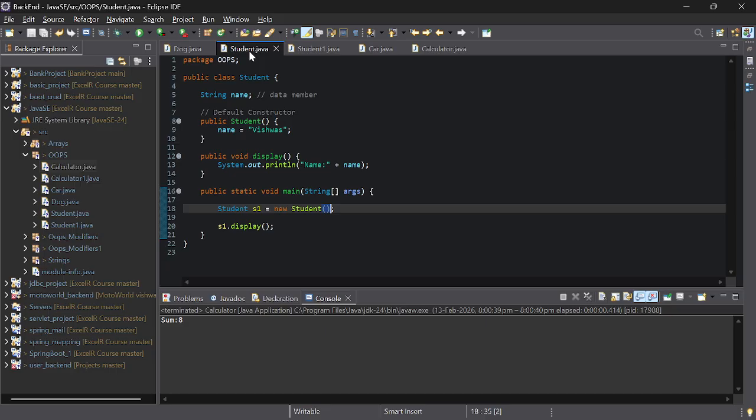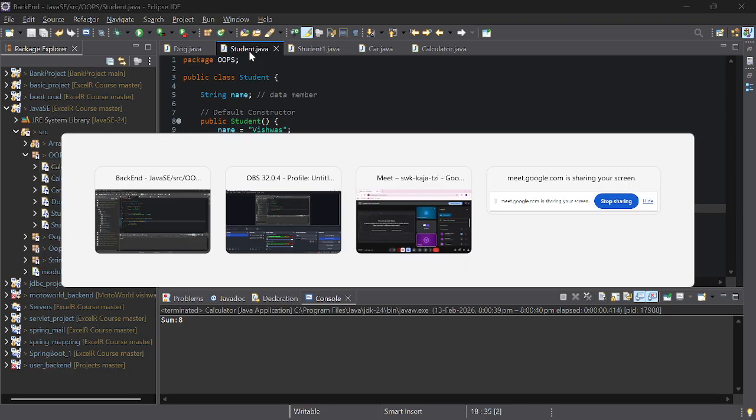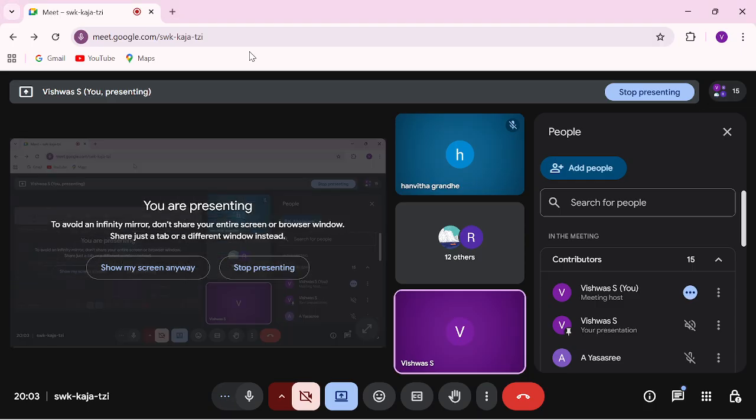This is about method. If you guys have any doubt, you can just ask me, or else we can wind up here. We have some more fundamentals, like method overloading, method overriding, then constructor chaining. And I will explain static members and non-static members, how we can access them in a different class and in the same class. All these I will explain in the next class. If you have any doubt up to here, you can just ask me.